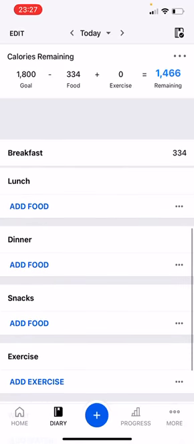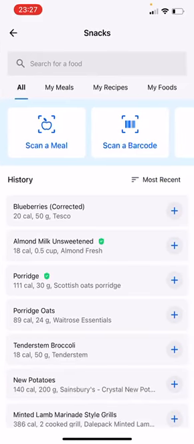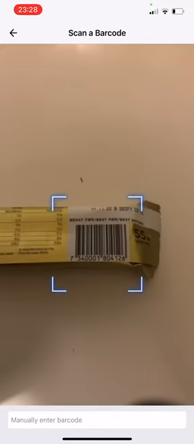So as you would do that, you would slowly scan all the way through your food and you would add in each part of your meal. Now, say that I had a protein bar or something on the run and I needed to scan that and it wasn't showing up in MyFitnessPal. What I'm going to go to is snacks. And then I'm going to go into a barcode scanner. So you can see along the top, there's an option to scan your barcode. It's really easy and really quick. So then we're going to go into that section.